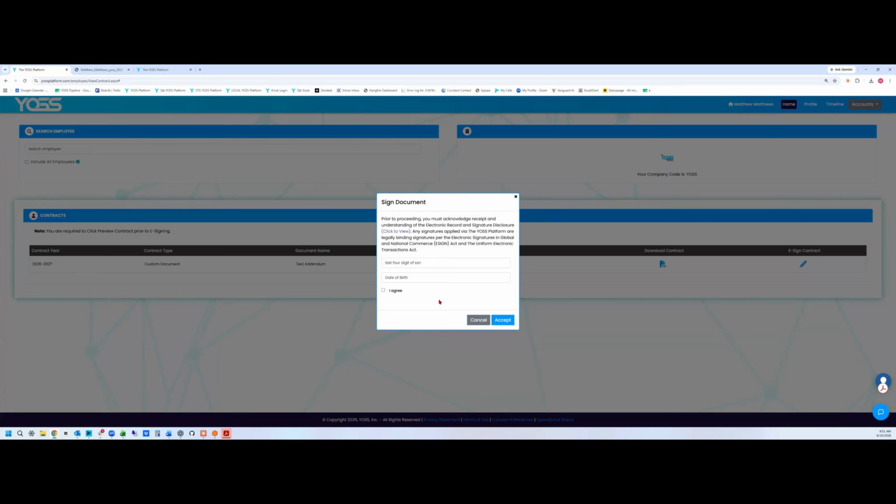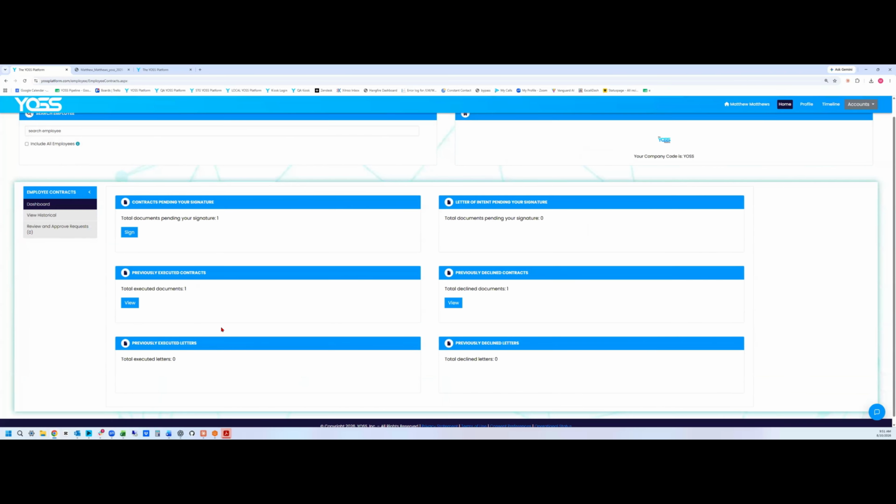If you decline a contract, it's going to ask for a reason. If you accept a contract, it's going to process through. I believe I have, actually, he's already signed a contract. Let's go here. Yep. So I went in, I've already accepted the contract here. So here's your decline reason. If you decline it, you can ask for a decline reason. But here's the one I'm looking for, my custom document, my test addendum, pull this PDF.